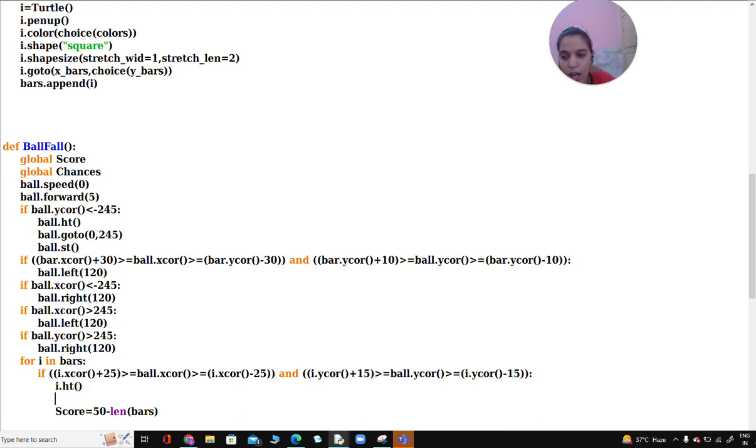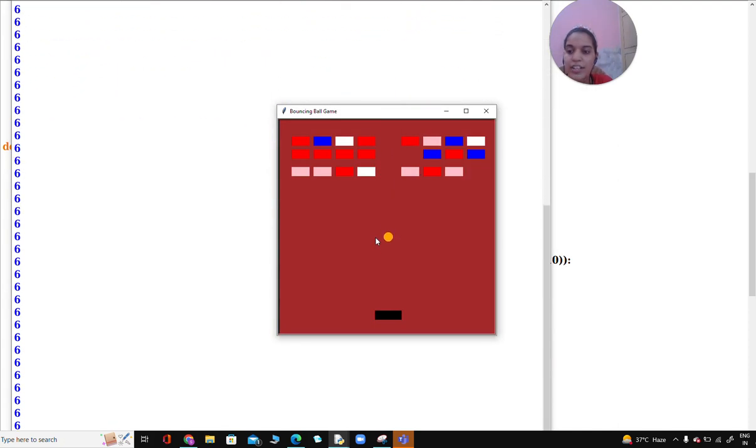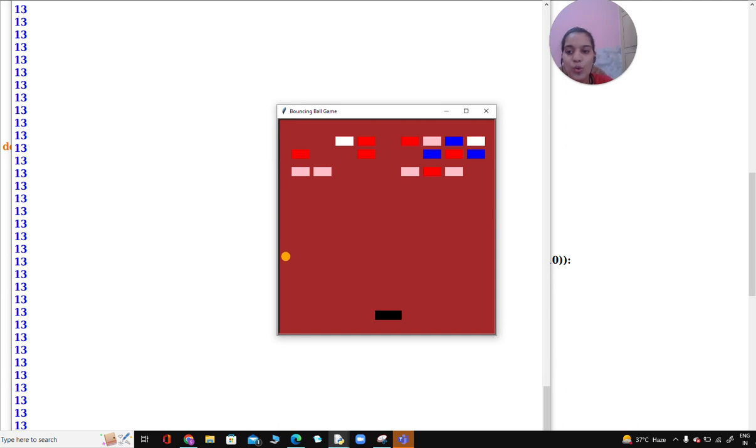So what I'm going to do, I'm going to use remove function. So we can use remove function if I want to remove anything from the list. Now, once you have done, let us see what and all value we are getting for the score. So this value we are going to print on our output screen. I am going to run this. So here it is showing me scores, what and all score player is getting. Now this is one thing, but we don't want score to be visible on output screen. We want score to be visible on game screen.